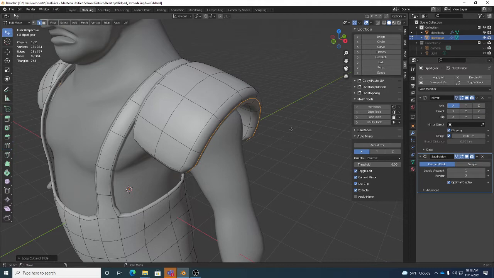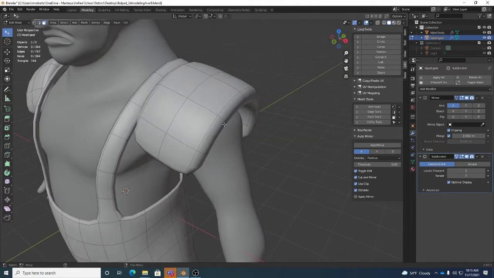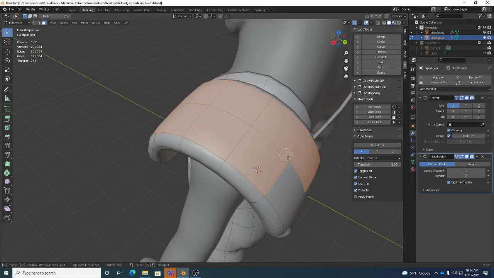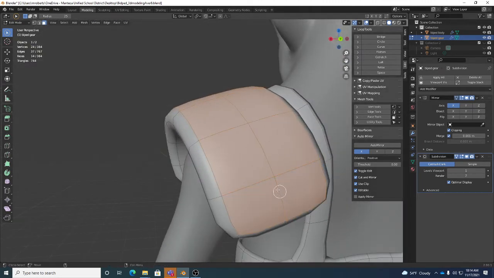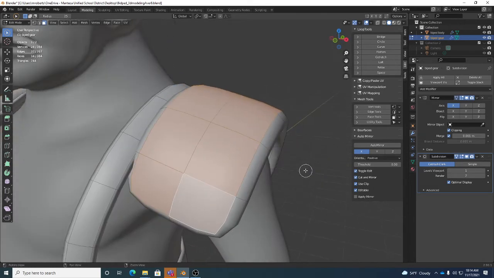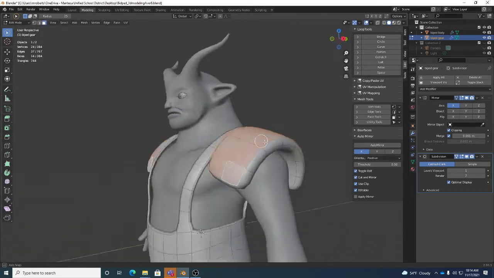Now, if you wanted to, one of the things you could also do is go back to 3 for face mode. Remember, Q is your quick key for your select tool, but it also toggles. You just keep hitting Q, and it will cycle back to circle select. What I could do is I could simply select, and remember shift. If you hold down shift, that adds to selections. I could select all those faces on the top.